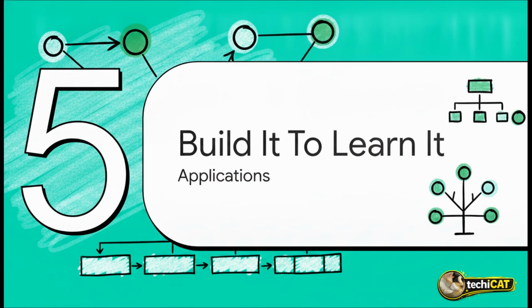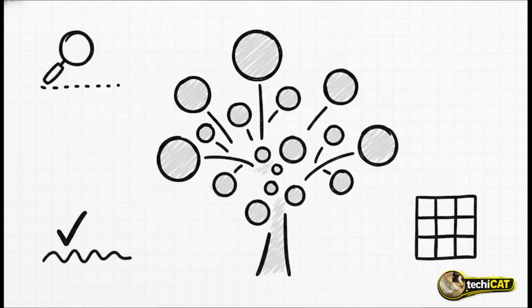Section 5, Build it to learn it. Look, understanding the theory of nodes and arrays is great, but putting it into practice is where it clicks permanently. Seriously, if you take the time to build a trie from scratch just once, you're going to instantly recognize when to use it to solve massive engineering problems. Once you code those insert and search methods, the logic applies perfectly to building autocomplete features, spell checkers, complex word search games, and really any system where you need to find all words with a given prefix.